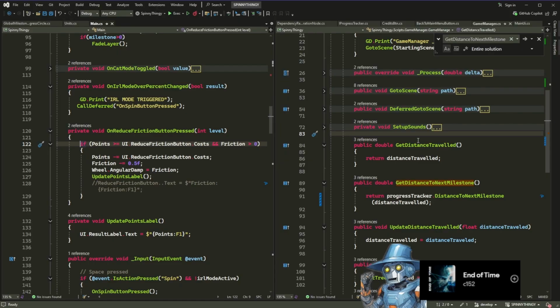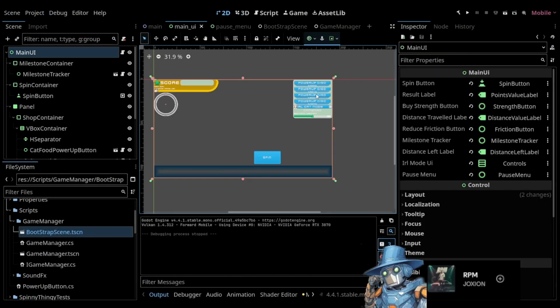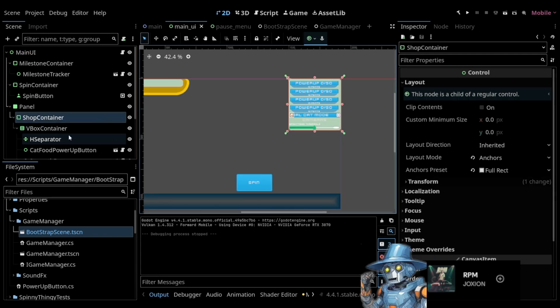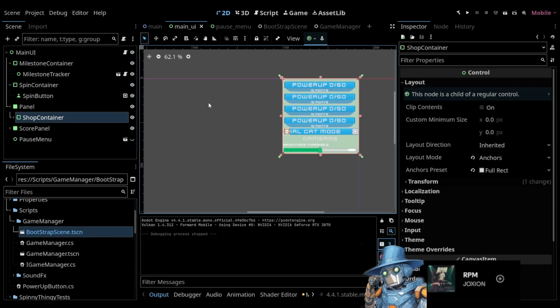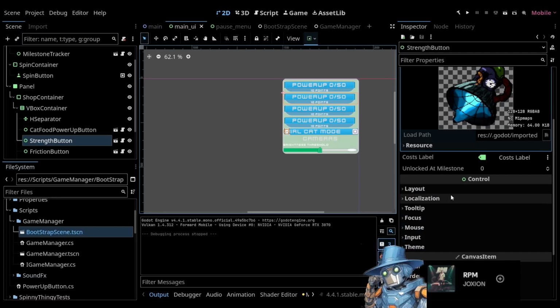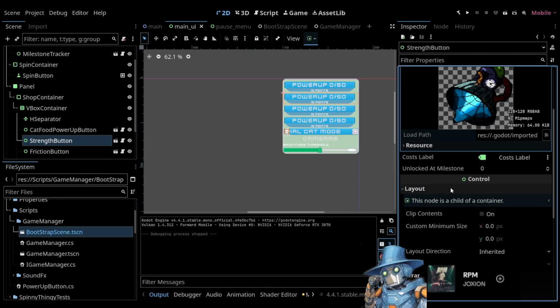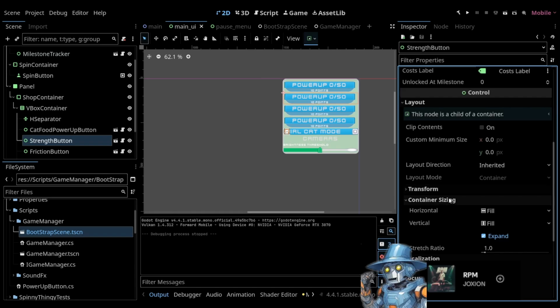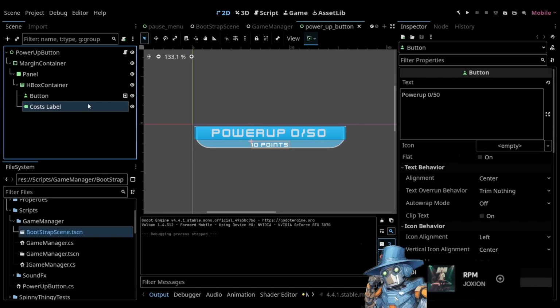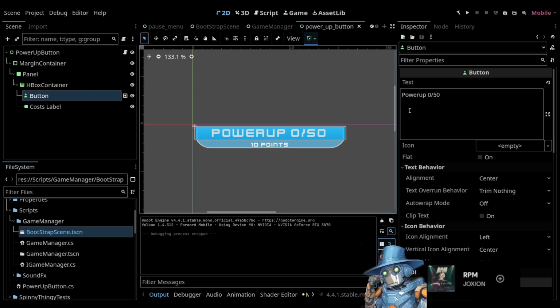Let's try fixing the layout maybe. We go to Godot. Menu UI, the shop container. Button icon. Layout. Let's just do button icon itself. Button icon.